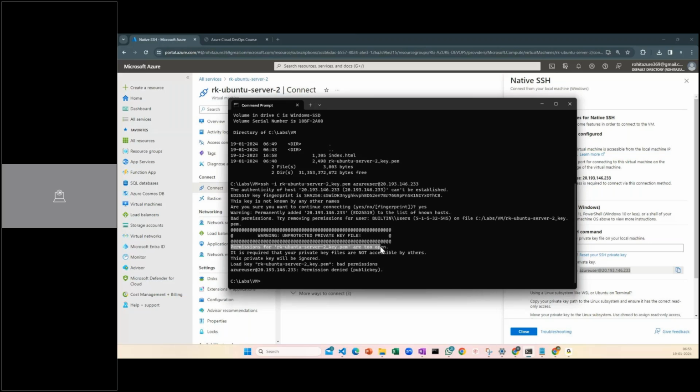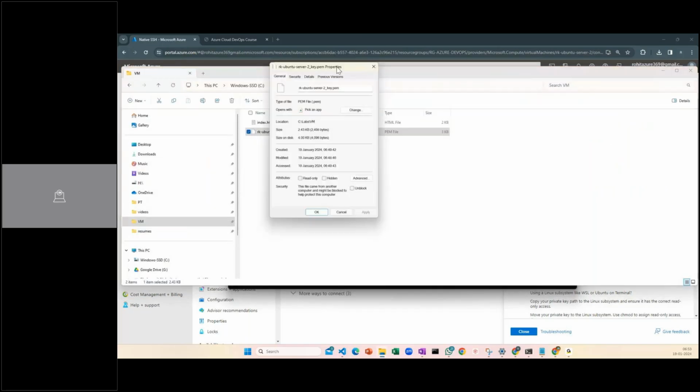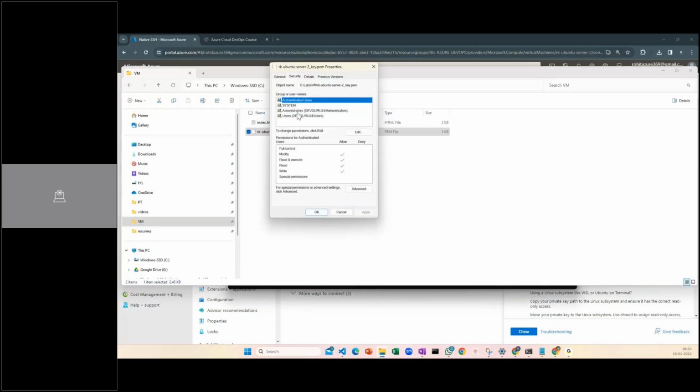So we can go back to the file, right click on this file, and go to the properties. Once I go to the properties, I will go to security and remove all the users, and we will remove the full access. So we can remove everything.